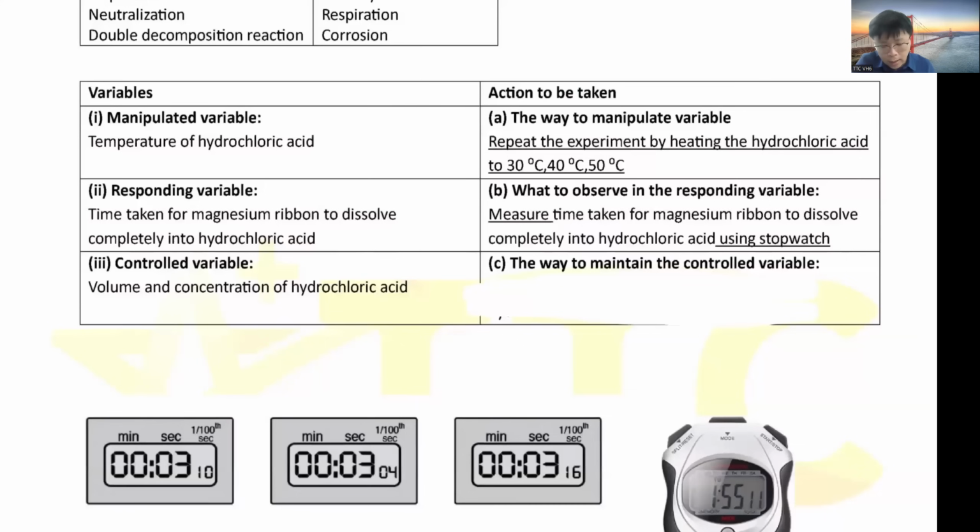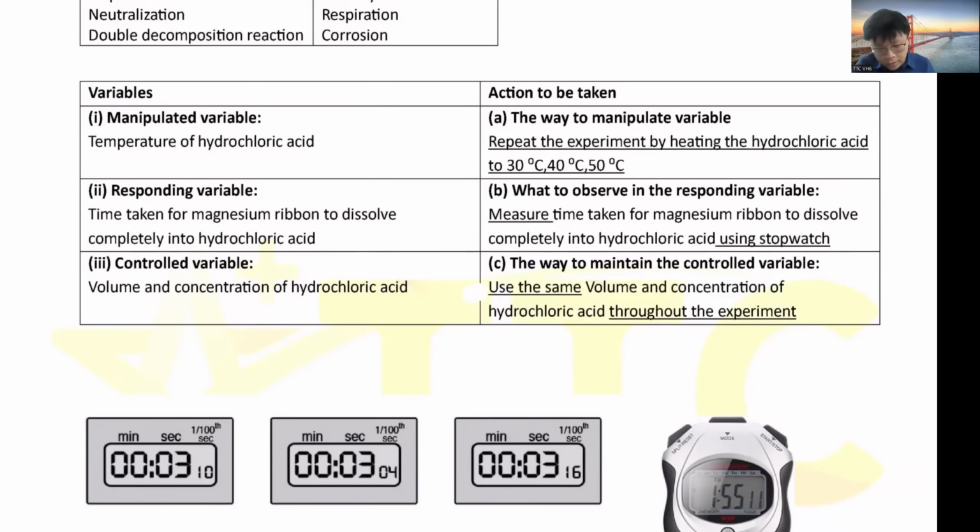Then how do you observe? Measure the time taken for the magnesium ribbon to dissolve completely in the hydrochloric acid using a stopwatch. Remember magnesium ribbon and magnesium streak, we look at what the question gives. Then use the same volume and concentration of hydrochloric acid throughout the experiment.